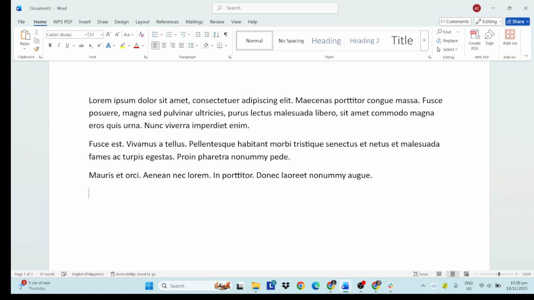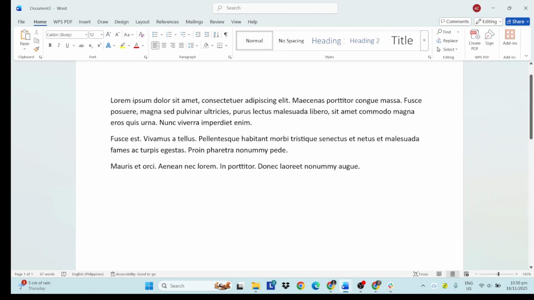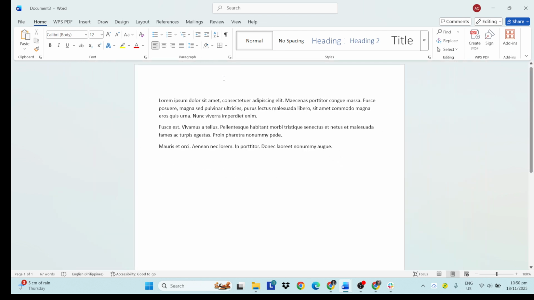A few quick tips to keep this smooth and reliable. Type the commands exactly as shown, starting with the = sign, and don't add extra spaces before or inside the parentheses. The comma between the numbers matters. Use one comma to separate the paragraph count from the sentence count. If you leave the parentheses empty, Word will still generate a default amount of text, which is handy when you just need something quick. And remember, the only difference between the two options is the word you use: rand for English text, lorem for lorem ipsum.